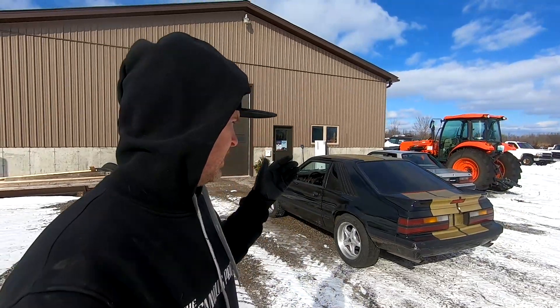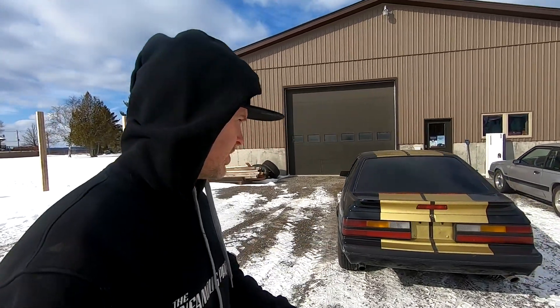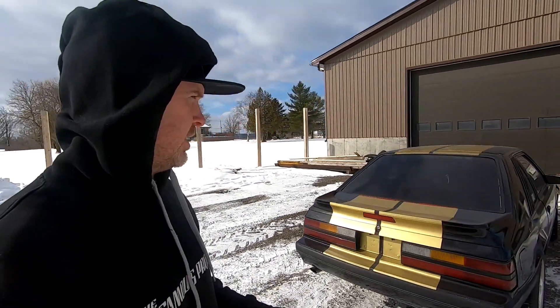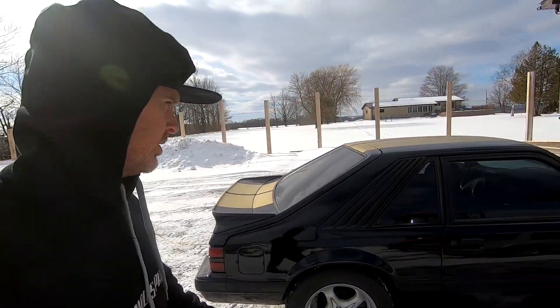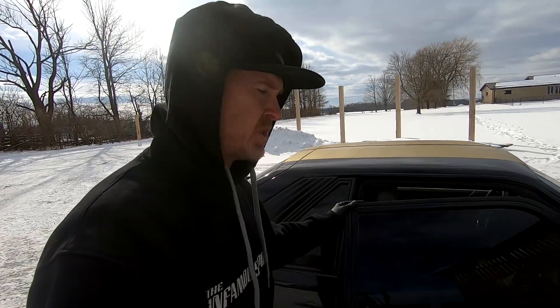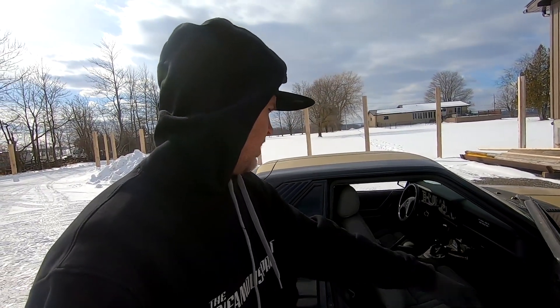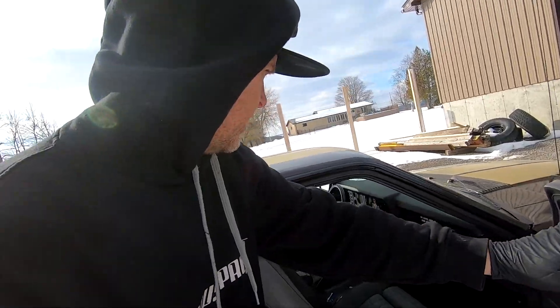So again, 1986, black with some gold racing stripes. And honestly I don't even know much about the car. The price is right, so I was just like, you know what, here's the money. I was supposed to go up and get it but the weather here hasn't been agreeable. The guy's son-in-law offered to trailer it down here for me, so I paid him a couple bucks and he brought the car. So let's take a look at this thing.